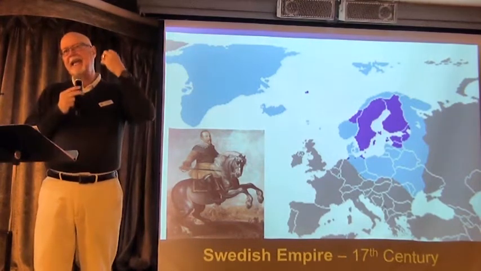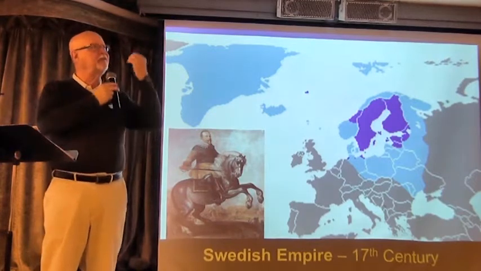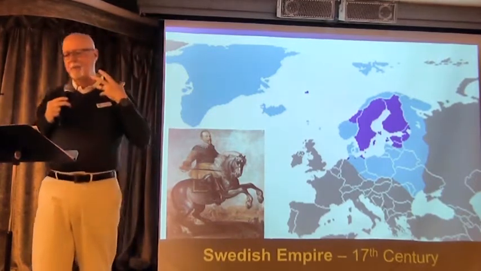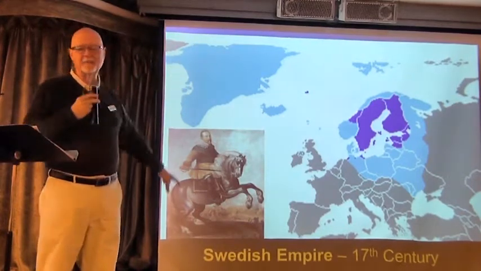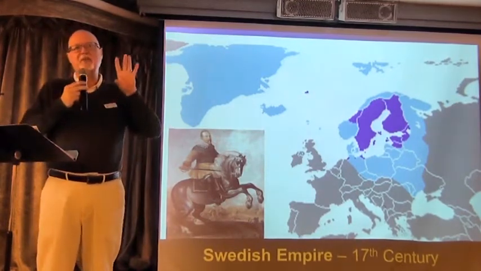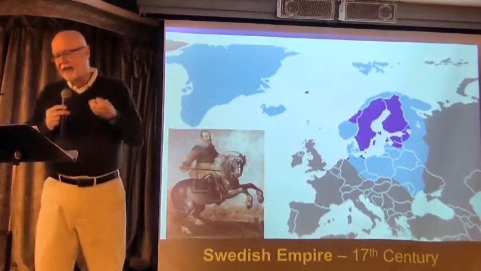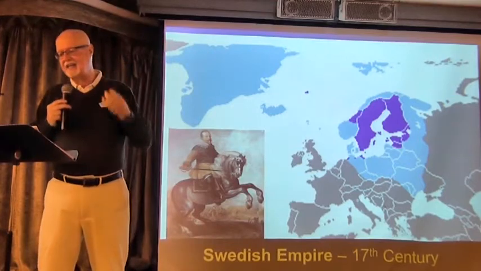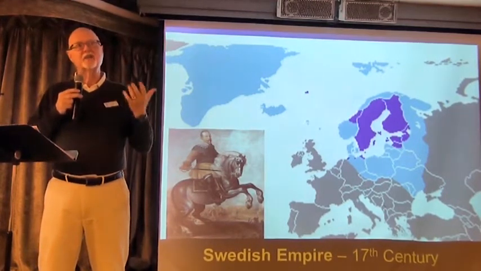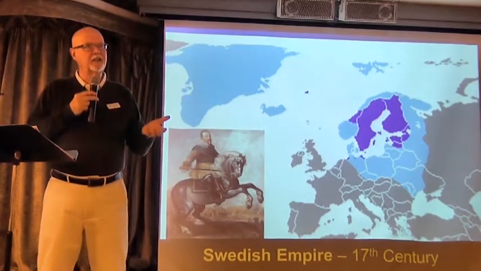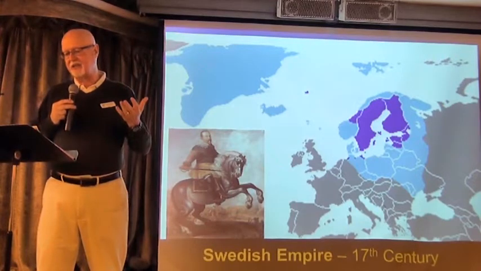He ended up creating a professional military, very disciplined, very committed to their faith, and he was quite something. He was very personable, everybody liked him. He was called the Golden King because he was tall and fair-haired and broad. He spoke German, Latin, Italian, Dutch, Polish, Russian, and Spanish, as well as, of course, Swedish, Norwegian, and Danish. So he was brilliant, and he was also a great military strategist.